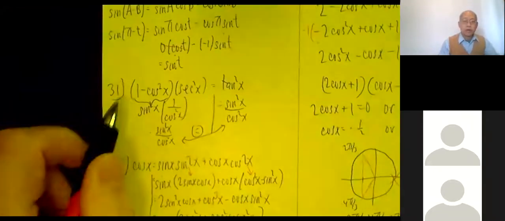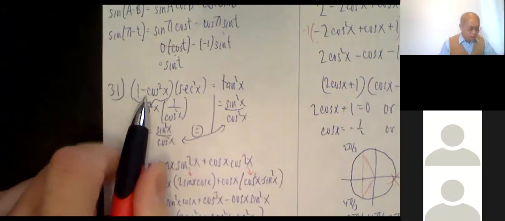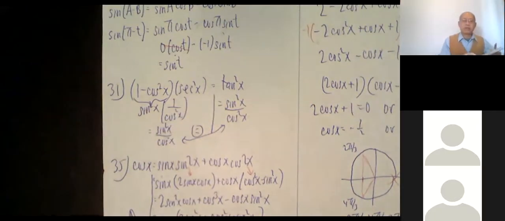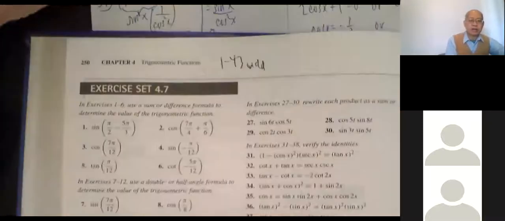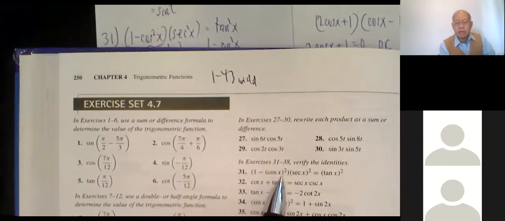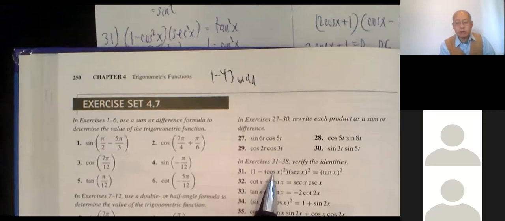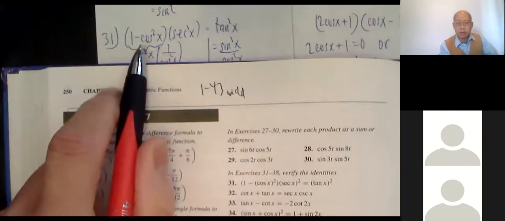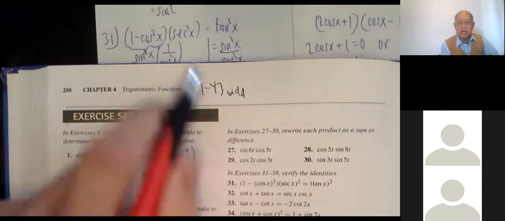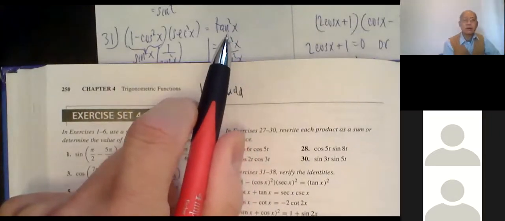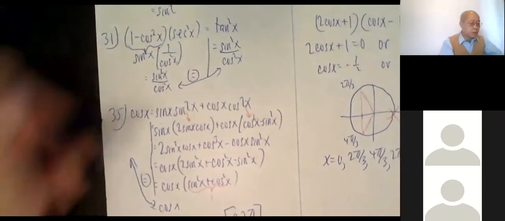31: 1 minus cosine squared x times secant squared x equals tangent squared x. Again, please notice the difference between the way they write it and the way that is normal, quote unquote, to write it. They wrote it as cosine x squared. I can understand why you do that. Some of you who have a calculator that allows this stuff would have to type it that way. But the usual way from trig to write it is like so: cosine squared x, secant squared x, tangent squared x. Okay, show that the two are equal.